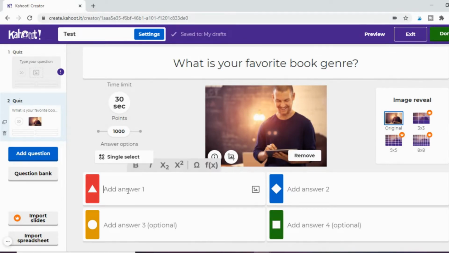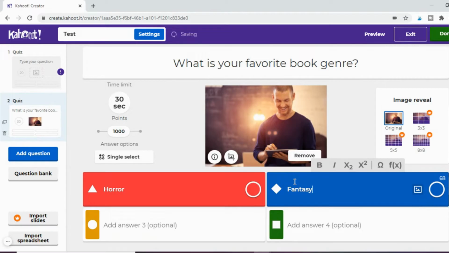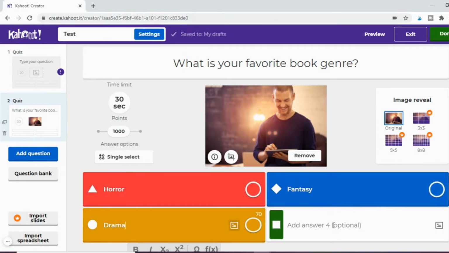And then after that, of course, you type in the answers. So for example, horror, and then fantasy, drama. So you can do as many answers as you want, up to 4. Okay. And then since it's the free version, right, it has to be a quiz question. There has to be a quote unquote right answer. So I usually just put the first one and I let my students know, hey, the first answer is considered the right one, not because it actually is correct, but just because I need to put it for using this tool. Right?